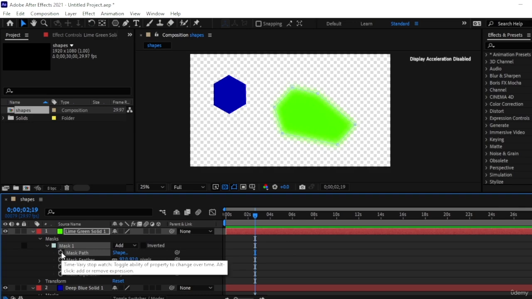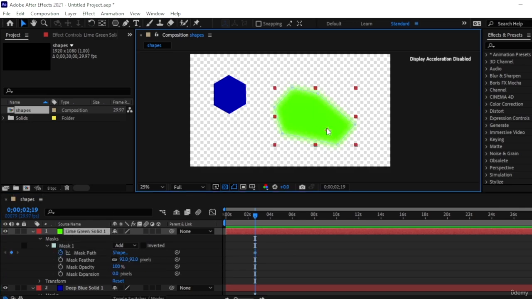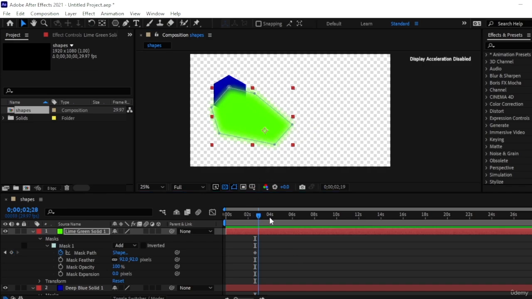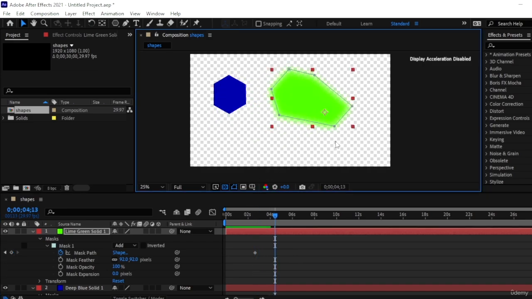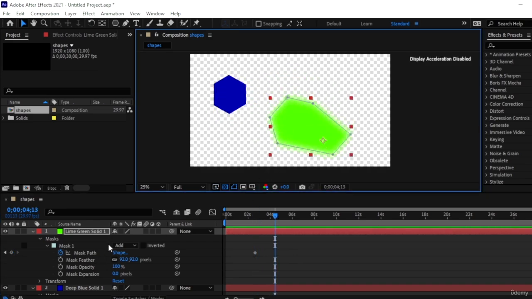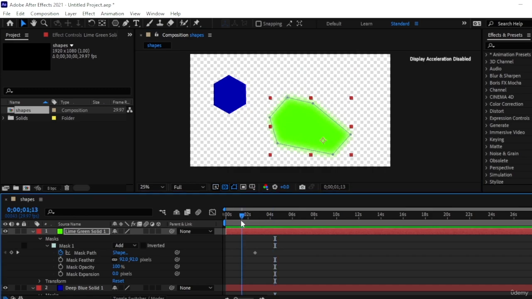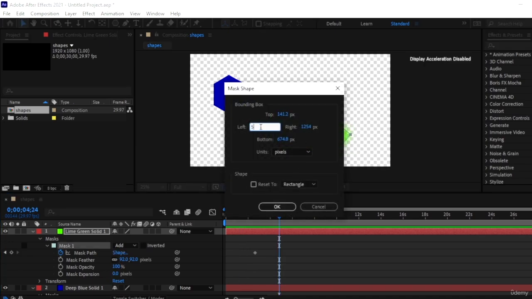So the path would work like this. We turn on the stopwatch and move the guy here, maybe here. Although that would be the position. So if I want to make another mask path, I would just go on this guy, make this maybe 500.